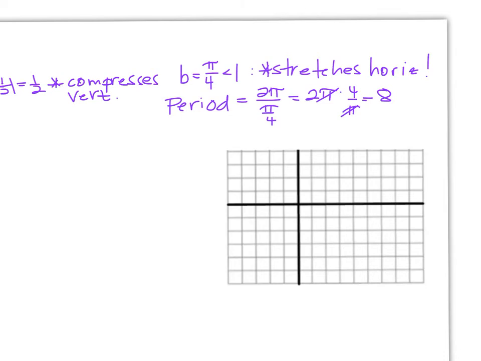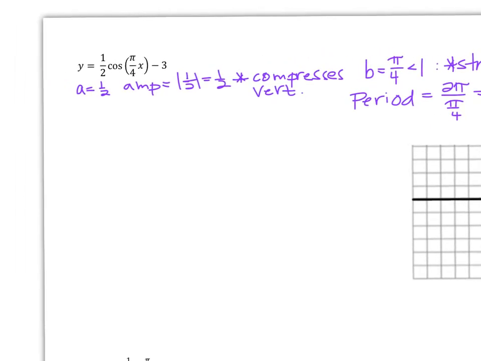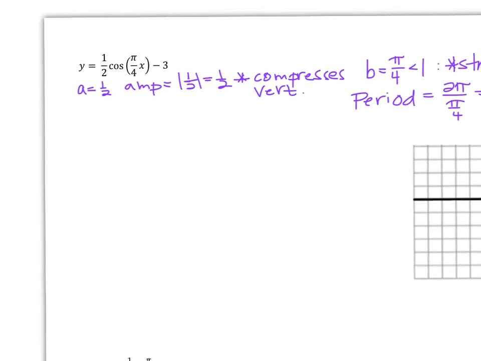All right, let's take a look at what's going on for the rest of the graph. That was the pi over 4 in the parenthesis with x, but nothing else is being added or subtracted. What that indicates for us is that c is 0. So there's no change shifting vertically or shifting horizontally left or right. Again, we're going to try to keep that translation with c as minimum as possible. We do have that d value. D is -3. And that means the graph will move down 3 units.